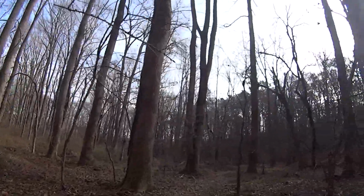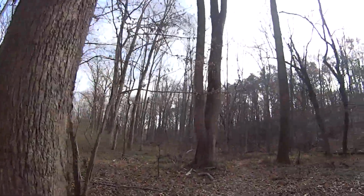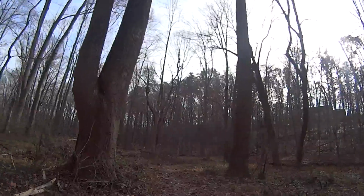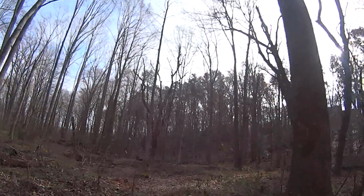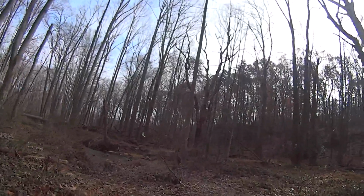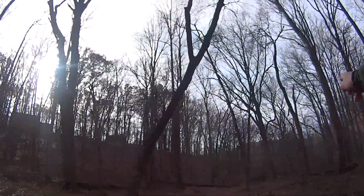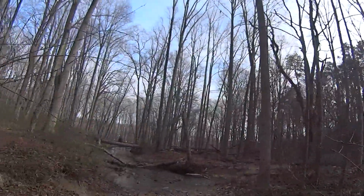And we're coming back on that little stream. There's another little trail that goes down there, but this looks like more of the main trail. And then we kind of intersect here with the stream again and some more rocks. I'm just wondering if there's an easier place to cross this. Okay, and then we have this trail that comes up here. Now, I don't know where that goes. That's interesting. Maybe that just parallels that.